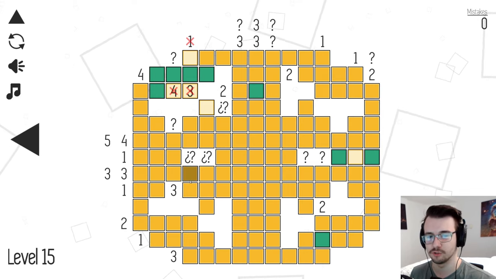Oh, and actually the question mark can be filled out. That is really helpful because it at least lets me do a lot with a 4. 1 mine. The 3 is a... Whoops. This is a mine. This is not. 1 is complete. Looking good. Mark it.